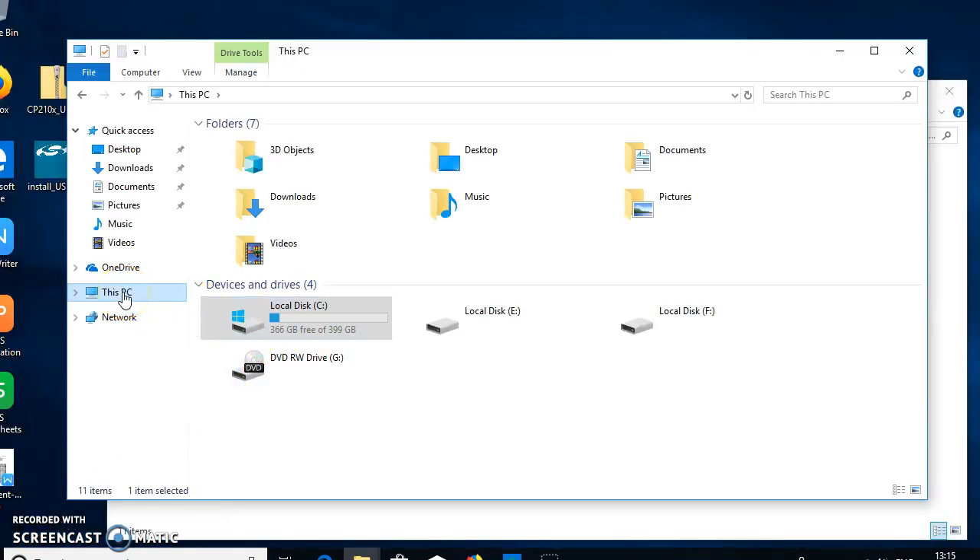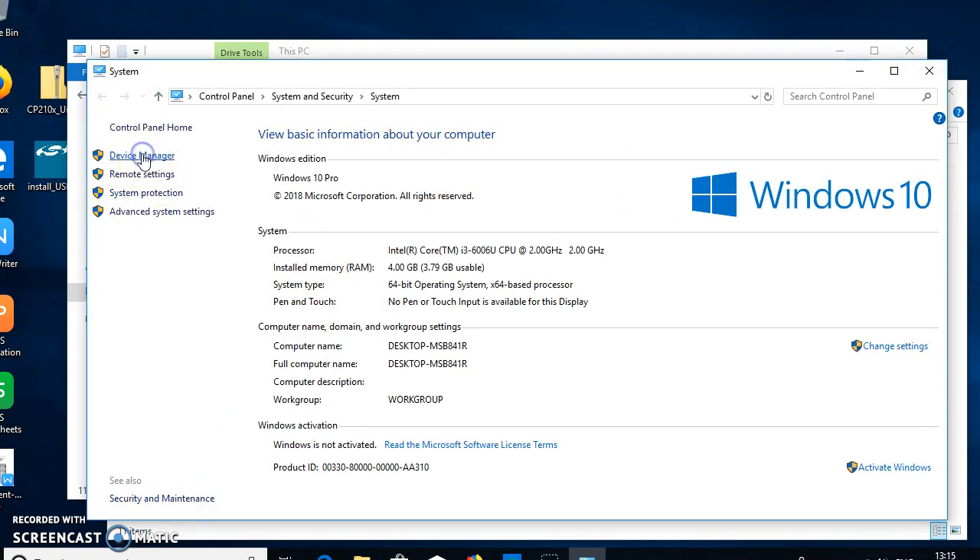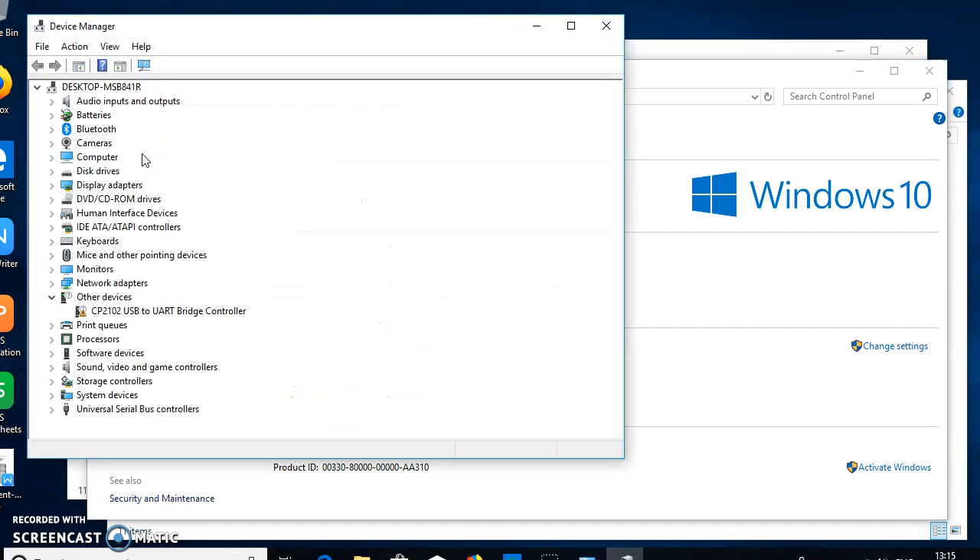I will check the port option from Properties and open the Device Manager. Going through all options, you will find that one of the UART chip controllers does not have the proper driver — it shows an error. This is why the port associated with NodeMCU and the Arduino IDE is not enabled. We need to update the UART driver in Windows.